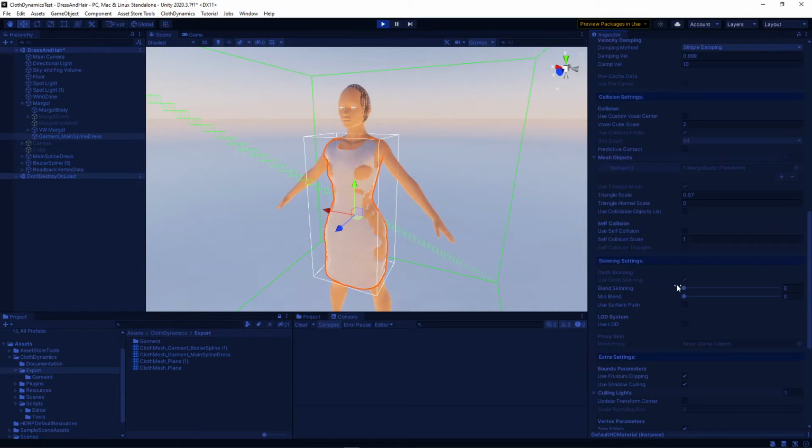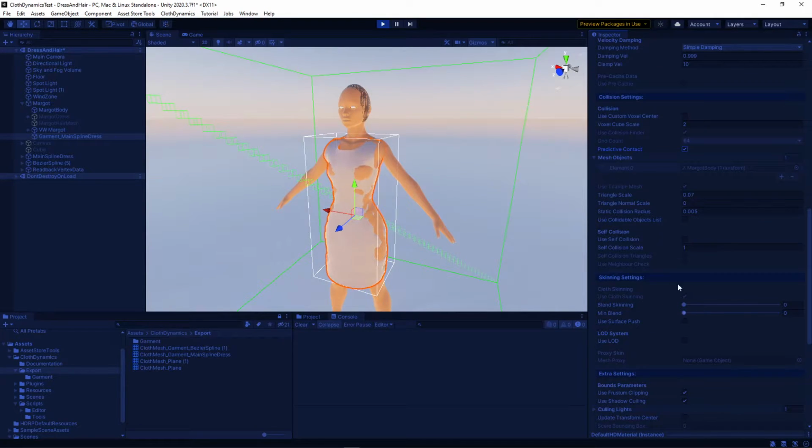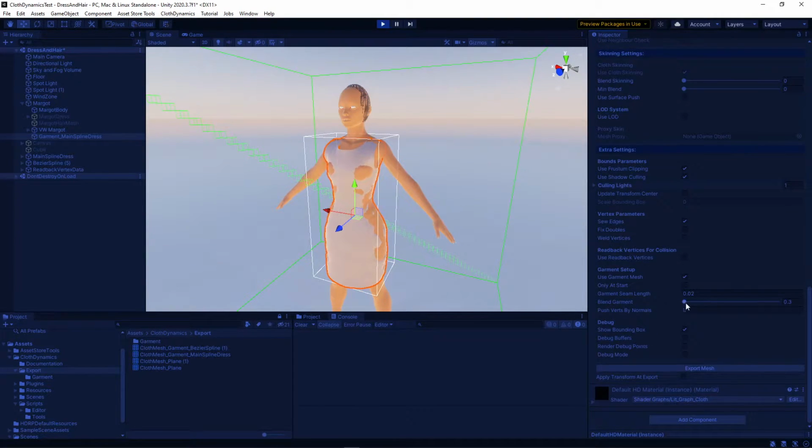Yes, it's not that easy with the triangle collision.